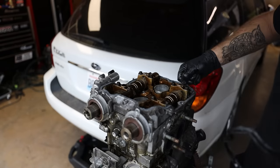Now, if you go to the extent of replacing the oil pump, we did not. Make sure you do prime the oil system to get oil pre-going through the pump. After you have oil going through the pump, you're totally fine. If you don't replace the pump, you do not have to prime the oil system. I already did in this. You do that by disconnecting the crank position sensor and disconnecting the fuel pump, so that way you're not injecting a ton of fuel into the car.